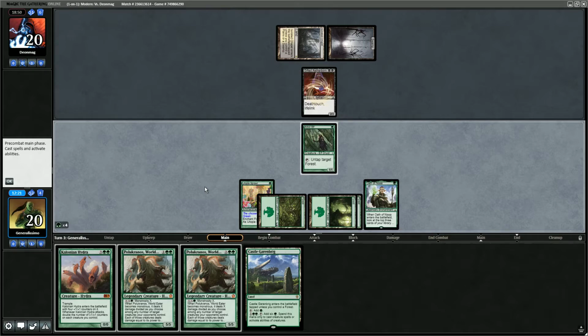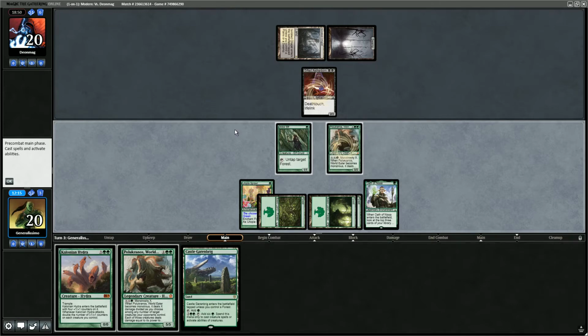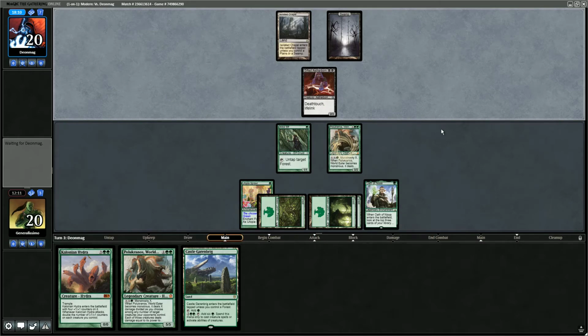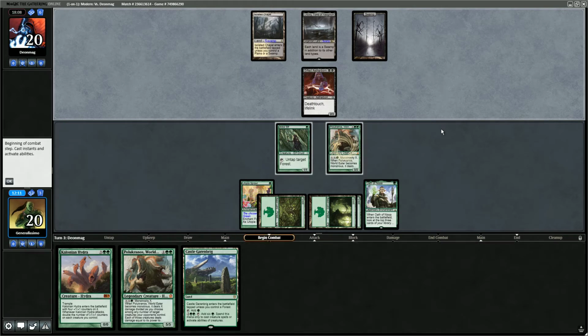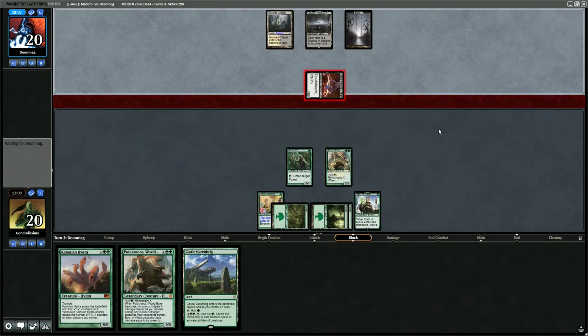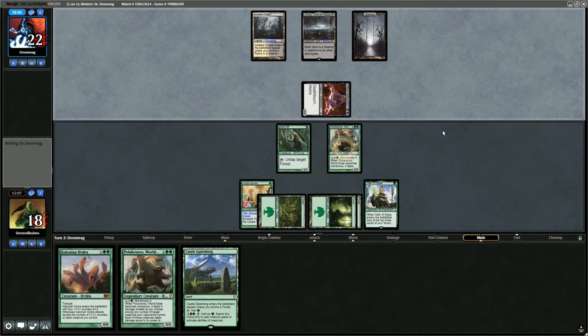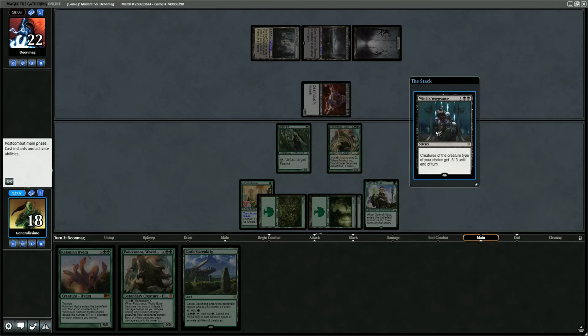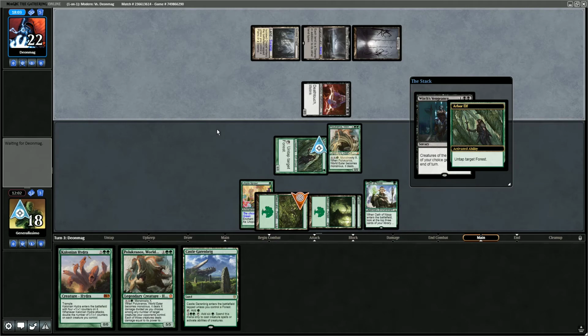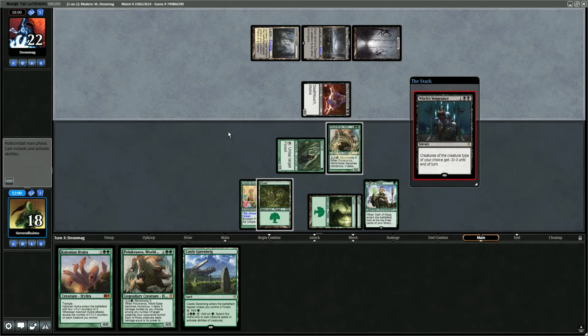So I kind of want to be in a position where I can trade off the Pelakka Wurm with its ability against a couple of vampires so I can play the other Pelakka Wurm. Take 2. Maybe it'll be a Vampire Nighthawk or a Witch's Vengeance. This is pointless, I suppose, but good habit to get into.